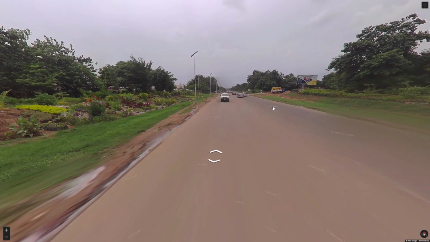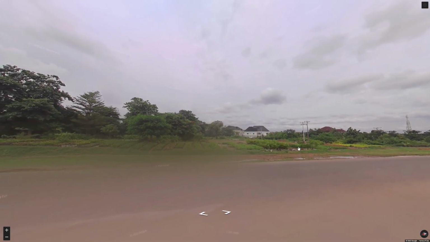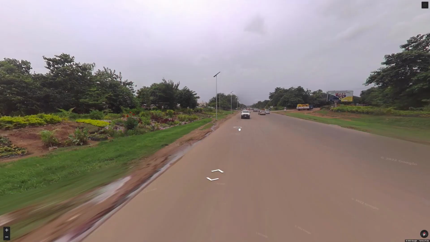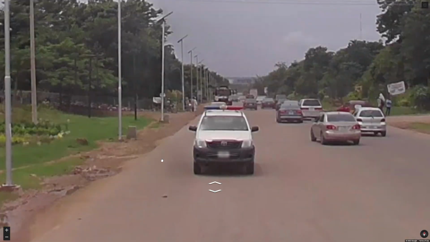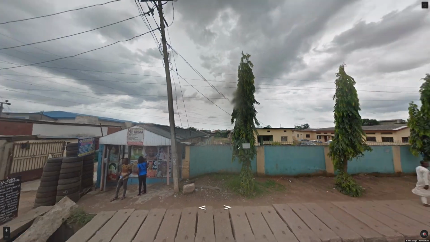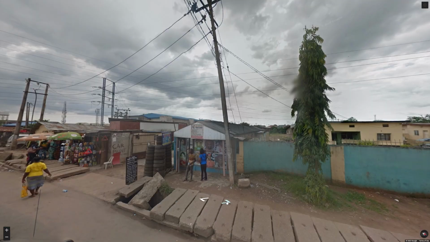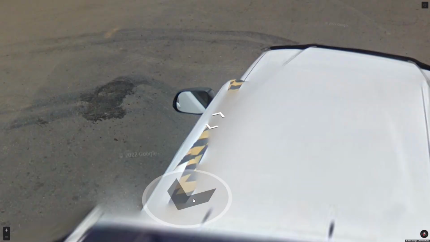Speaking of Nigeria, Nigeria also has some unique metas to it. The coverage, for the most part, is pretty similar to coverage you'll find in India, where it's kind of this low quality camera with this giant blur below, but Nigeria often has a follow car, and that's just this police car right here. Now, Nigeria will also speak English for the most part, and you'll find these ladder poles as well, like I said with Ghana. But very rarely you can find a visible Google car in Nigeria. And the way you tell is it will have this black and yellow tape all over it.